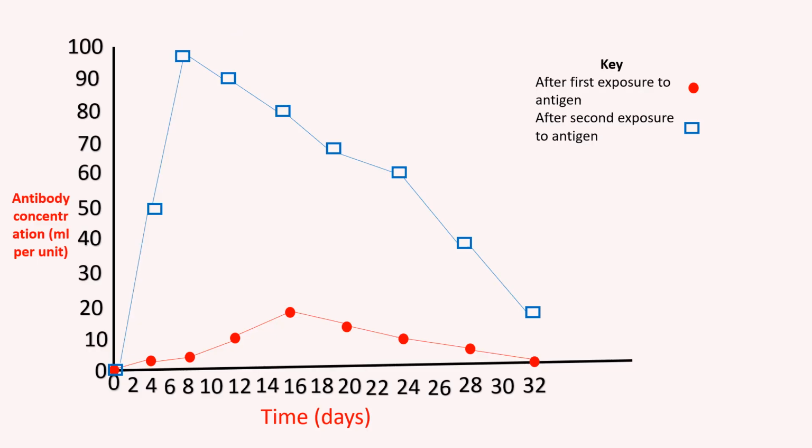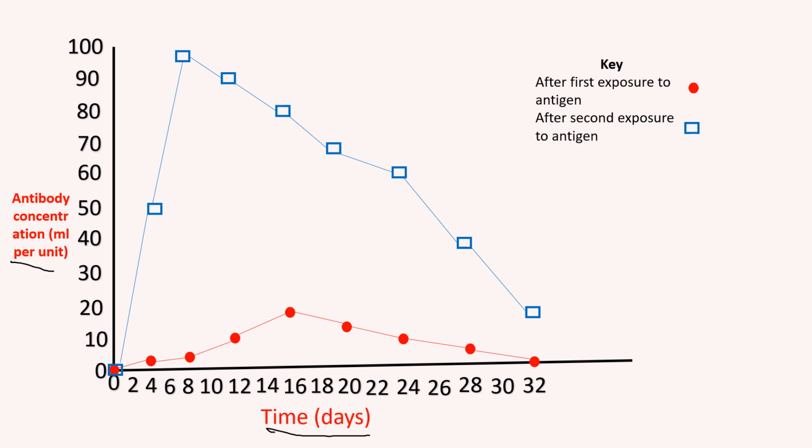So the answer would be that you would have to label your axes. So you've got your time in days on the bottom, and you've got your antibody concentration. So remember, whatever you control, you put on the bottom, whatever you're measuring, you put on the y-axis, going up and down. Then you would need to make an even scale. So for the first, the x-axis went up in 2s, and for the y-axis it went up in 10s. So any scale that's even, you remember you would do your points.